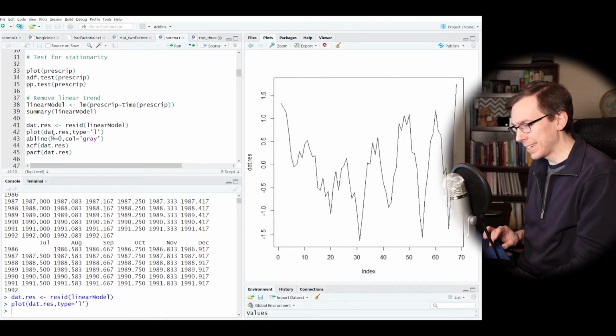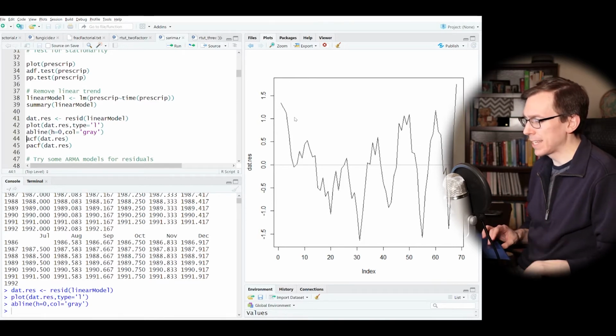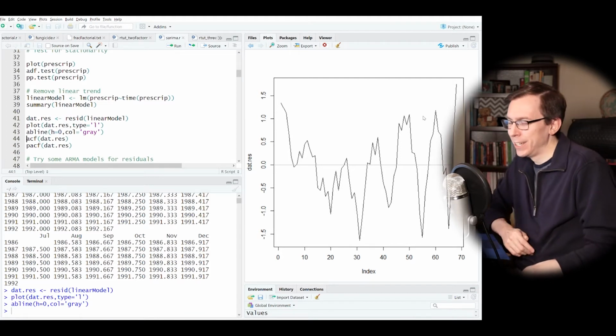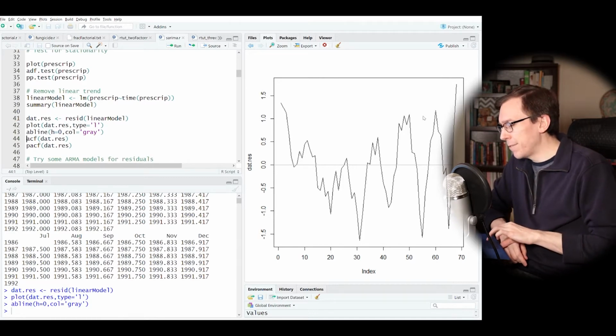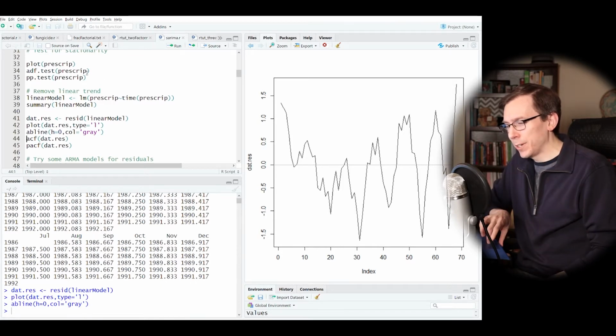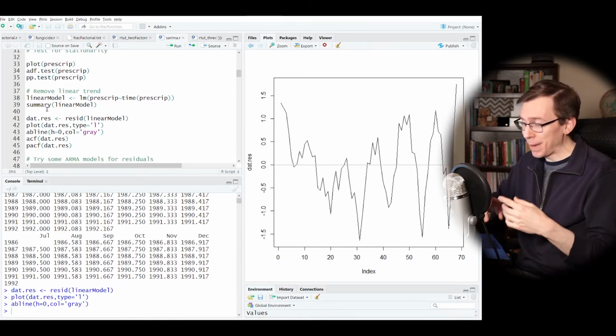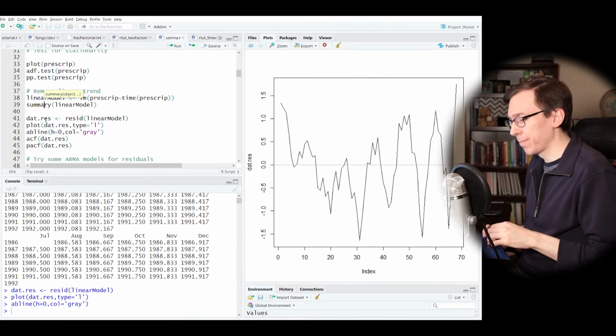So let's look at, and this is just the 0 line to show that they're kind of about 0. They do dip below. Another thing to note is that they start up above 0, then they dip down, then they spread out a bit, but they are kind of going back above 0. So it also makes me think there could even be a little bit of nonlinearity in here, like a quadratic effect in time. But for now, we still have this intuition from our unit root tests that we should have something that looks stationary once we remove the linear trend. So what it's basically telling us is that this time series appears to be stationary.